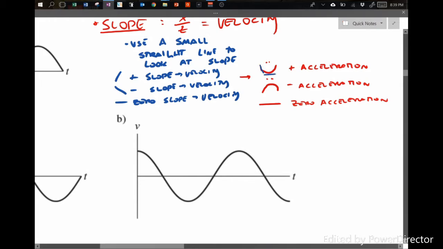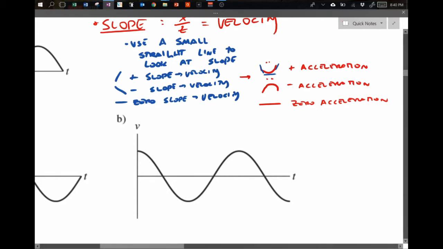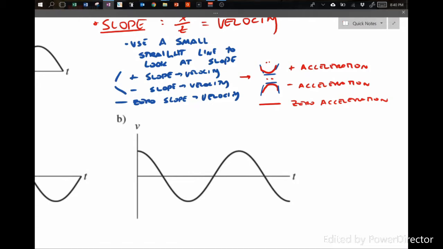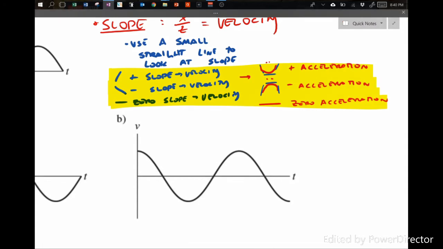So think of it this way. That's a negative slope. That's a 0 slope. That's a positive slope. So if we're looking at a position versus time graph and we go negative, 0, positive, it's overall positive change in my velocity. Likewise, if we look at the negative acceleration, the frowning face, we start off with positive, we go to 0, we end up with negative. Positive, 0 to negative is an overall negative change in my velocity, giving me a negative acceleration. I would say that understanding these things right here will get you a very far way in understanding a position versus time graph and getting any of the other graphs from it.